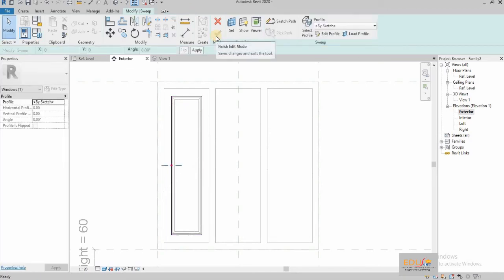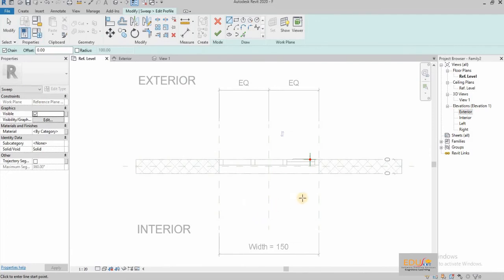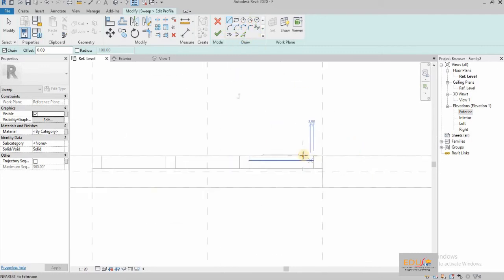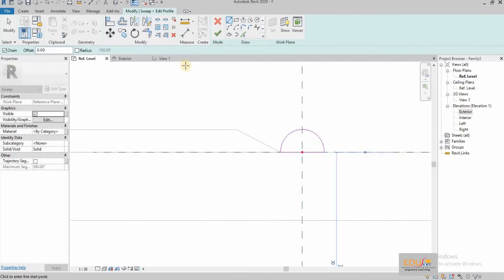Next, we will draw the profile shape you want to sweep. For that, go to Edit Profile, open a view. And draw the sketch using Draw tools and click on Finish button.